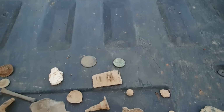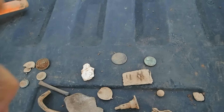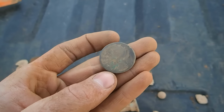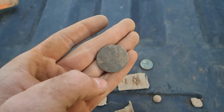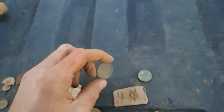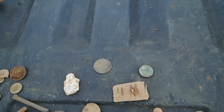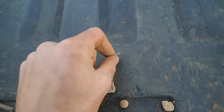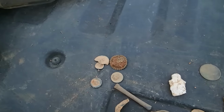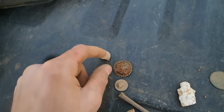Here's my good finds from the hunt. Dug a King George II Colonial copper. It's the second one I've pulled out of this site. There should be some old silver around here. Just have to swing over it. Here's the buffalo nickel. It's pretty toasty. Have 5 buttons. All different ages.